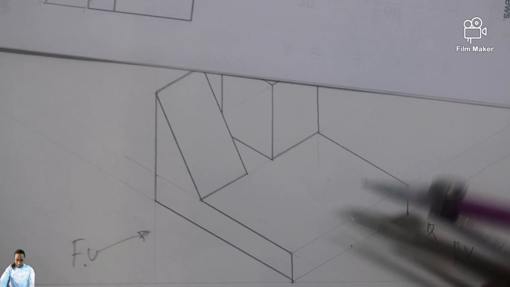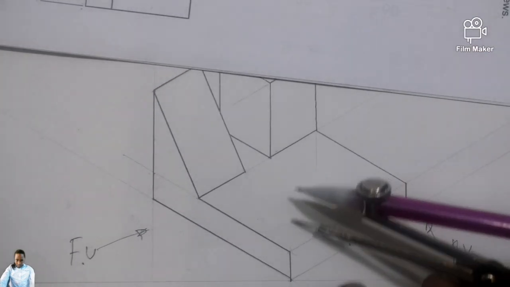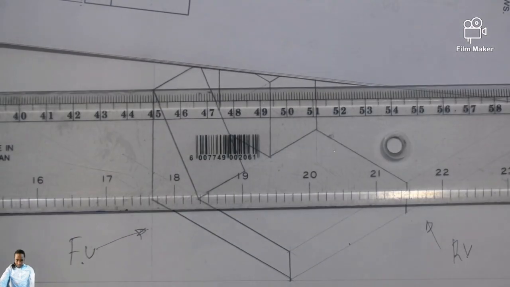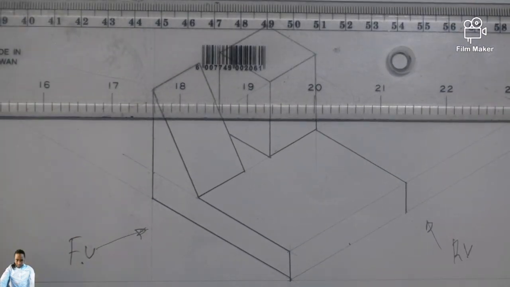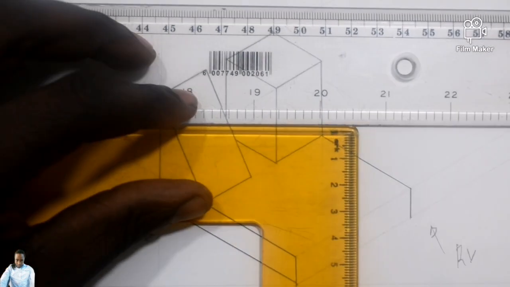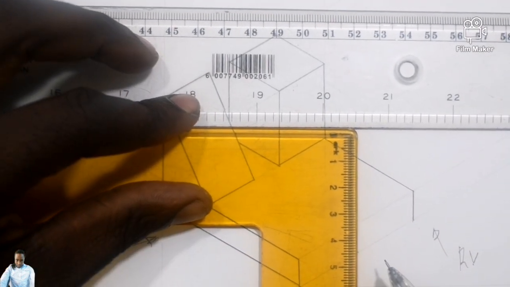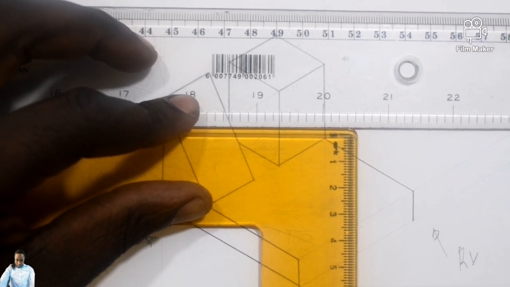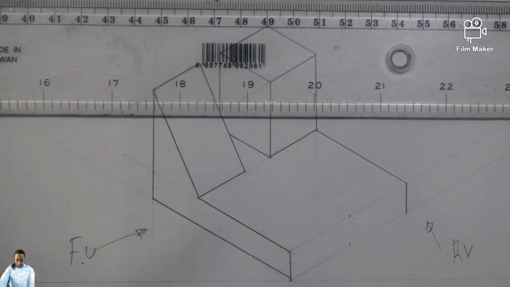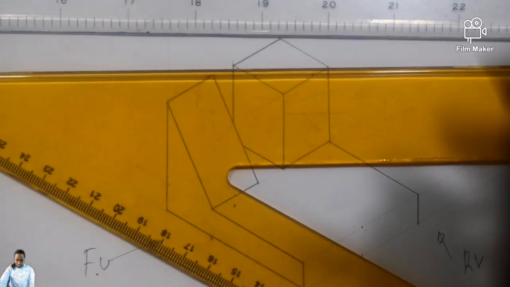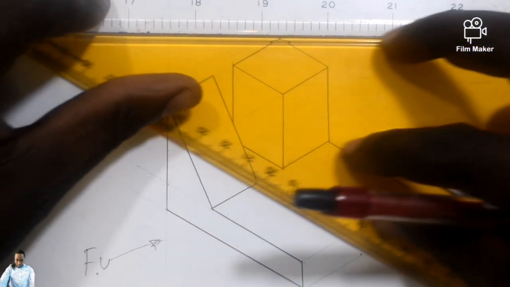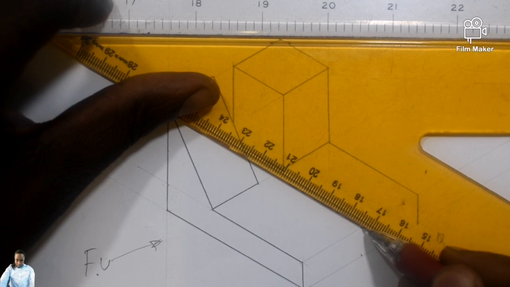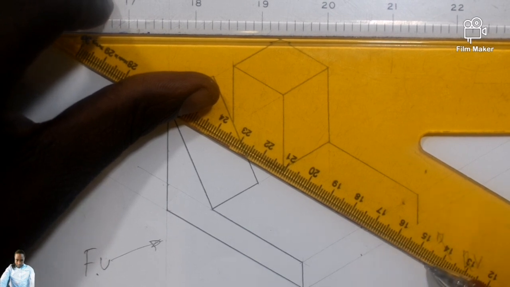So project it up, because we actually want to draw this isometric circle on the upper one. Then we project the points vertically down. So the center, I'll just project the center. I am not going to draw other than drawing like this, understand? That is the center. So now I can take the center at an angle of 30 clockwise. There you go. I can draw it here, this side as well.